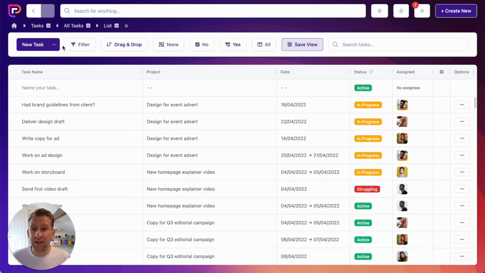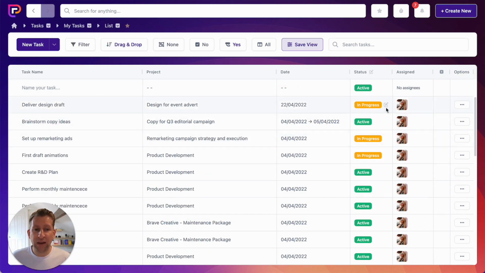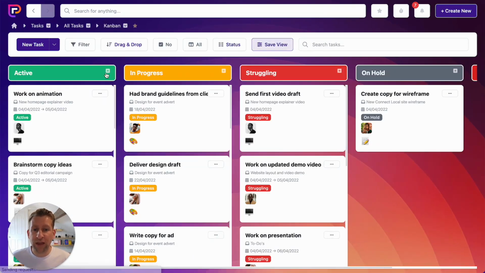And now you'll see in tasks that we have more breadcrumbs, such as all tasks or my tasks. So you can see here we're on the all tasks view, so that we can see tasks assigned to all users. But I can quickly go to just my tasks, and then I can see tasks that are just assigned to my demo user. Equally, we can change from my tasks in list view to the other types of views as well. So we can go to calendar, scheduler, or even the Kanban view. So it's very quick to navigate around using the breadcrumbs.